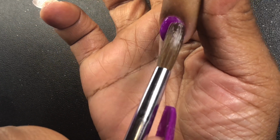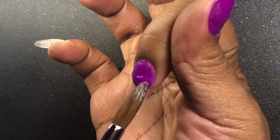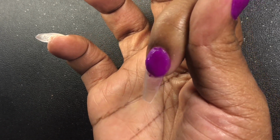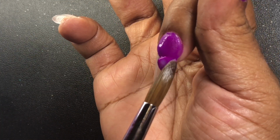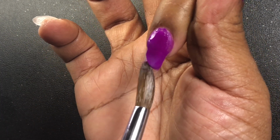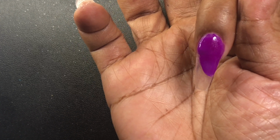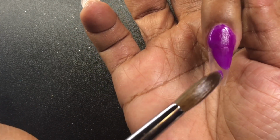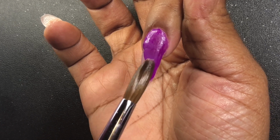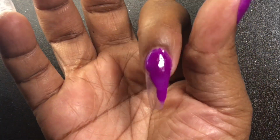on the index nail I want the bottom to cut off at an angle. At first I thought about just applying the acrylic to the whole nail and then cutting off the bottom part into the shape that I wanted, which would probably be easier, but it also would waste a lot of product. So what I did is just applied the acrylic in full to the nail bed, and then once I got towards the bottom, I started to use small beads to apply it somewhat in the shape that I was trying to make, and then used my brush to mold it more into that angled shape.